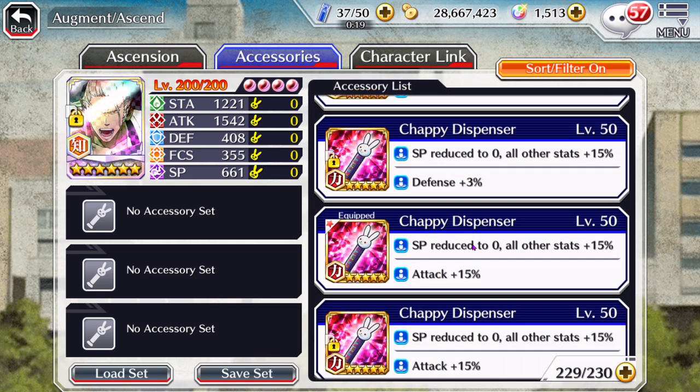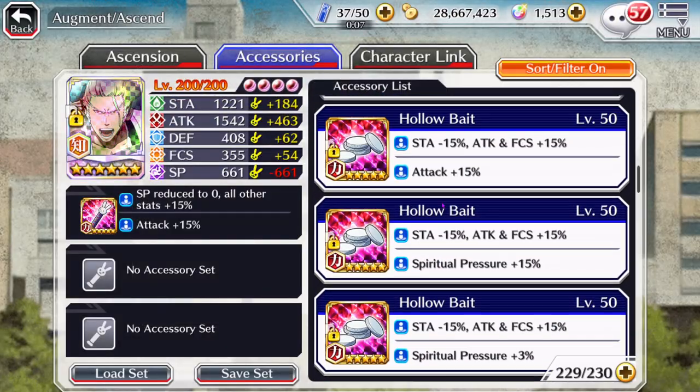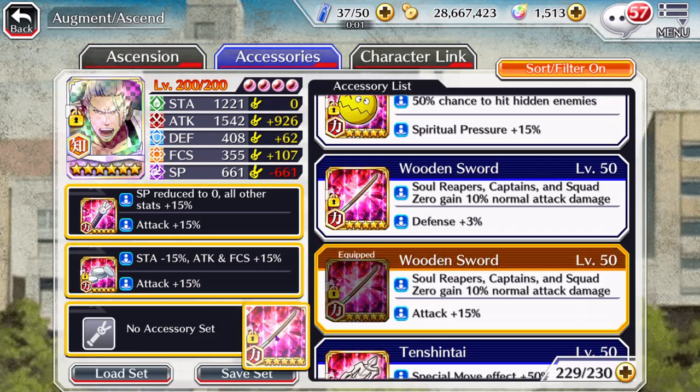It reduces your SP to 0 because, yet again, NAD characters aren't going to want SP. They are just using their normal attacks. And it boosts all other stats by 15. You reroll this. You can run a Chappie Dispenser. I'll just equip them for y'all. Chappie Dispenser, Hollow Bait, and you can run yourself the Wooden Sword.